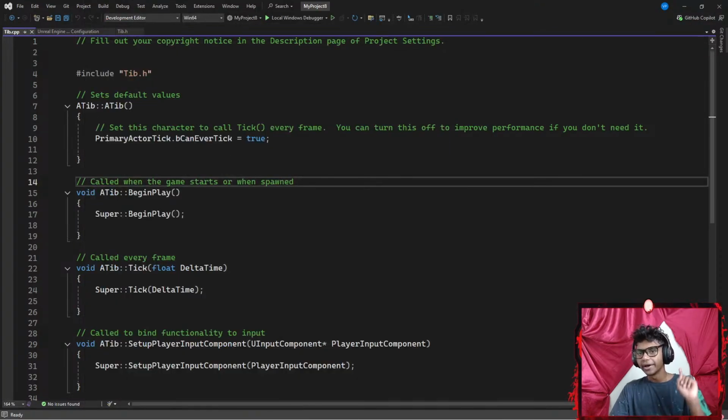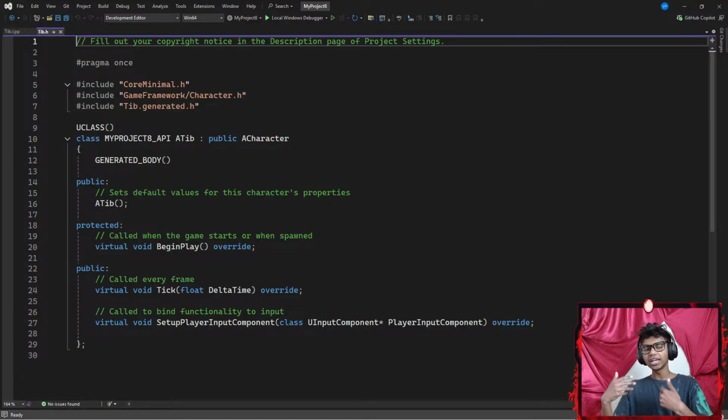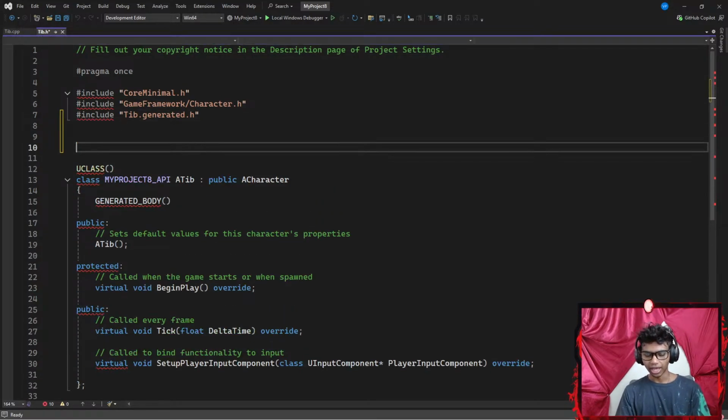Perfect. Now, once I'm done with that, the first thing that I want to add is really important. I want to add enhanced input movement to my actual player. To do that, I'm going to create a few classes. I'm going to create a class for my U camera component, ending with a semicolon.